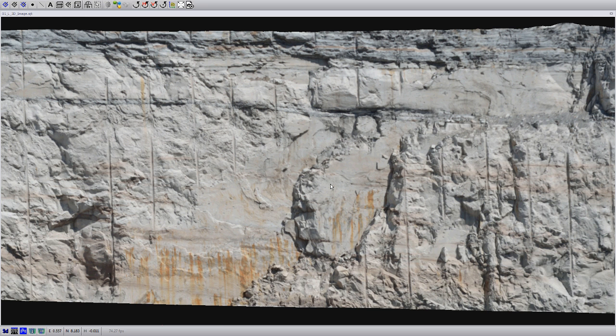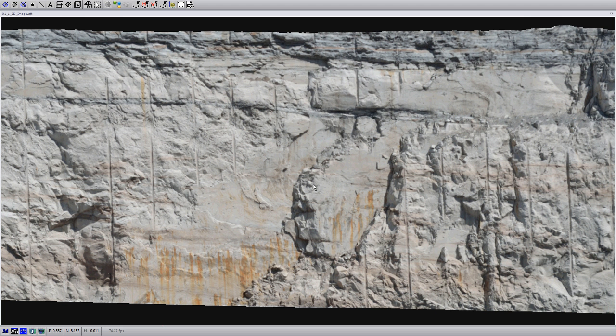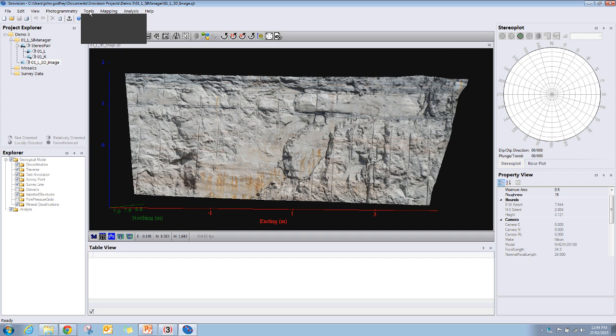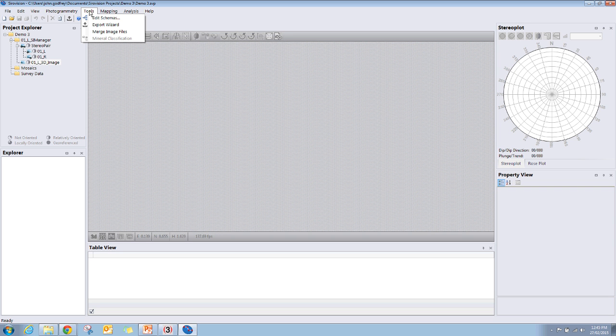The last thing I want to show you that is quite important, I'll close that image down, is that now we're able to create lower resolution images and work with larger data sets as a consequence, because each file is much smaller, it doesn't choke up the memory of the program. We've added a function where we can merge multiple 3D mosaic files into a single file and then do our analysis on large scale images.